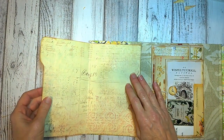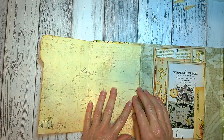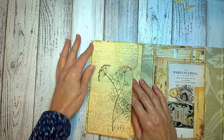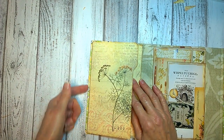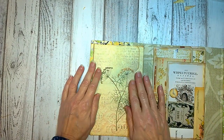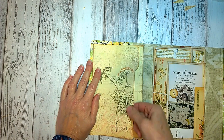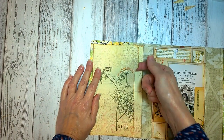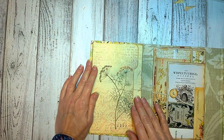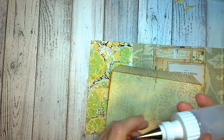So once I got that scored and put down pretty close to the seam, you don't want to go over the fold, of course, but you want to get pretty close. And then I scored this side, so I'm within the border of the edge here, and another 1/8 of an inch with another little tiny teeny spine. Once I folded that over, I cut this to where it needed to be, and I used my envelope punch to put a little tab in there. But you could trace a regular file folder tab and cut around it if that's what you wanted, or you don't need to do anything.